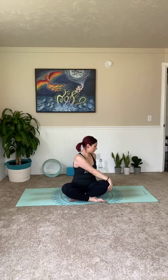Twist to the left. Bring that left arm behind you. Right arm on top of your left knee. Look over your left shoulder here. Sitting up nice and tall. Focus on those big belly breaths. Go ahead and open your lips just slightly. Parting through the jaw. Releasing that tension in your neck, into your trap, into that upper body. One more breath here.